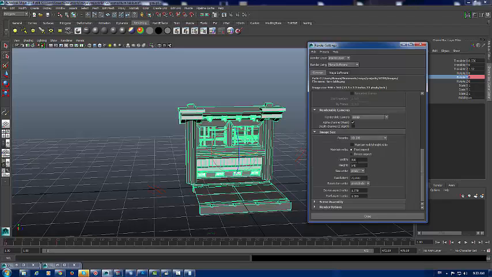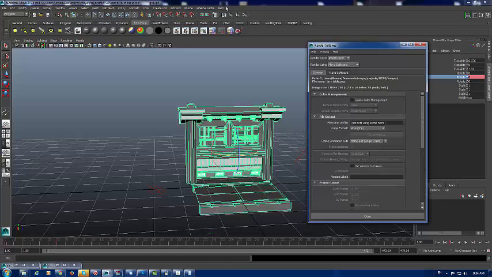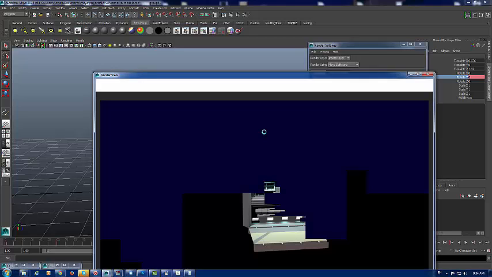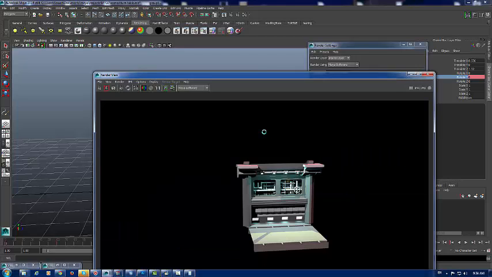You want to change your output to 720. And then just see how long it takes to do one render of that. That doesn't take too long.